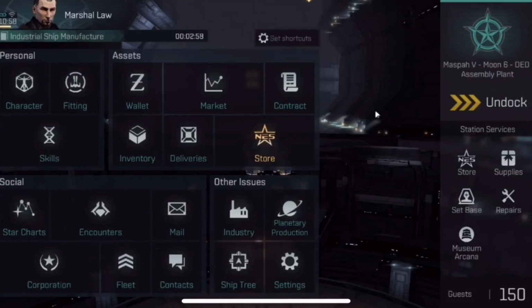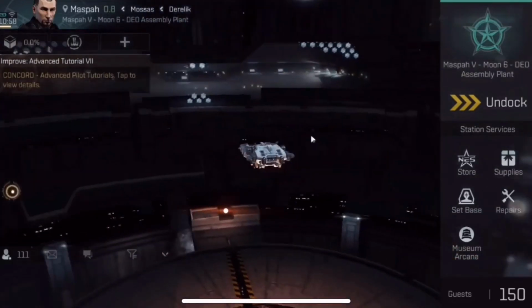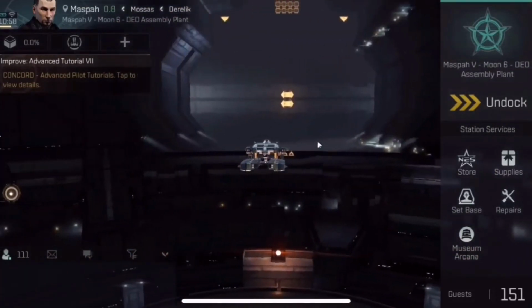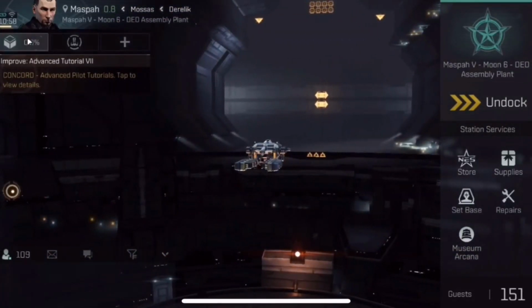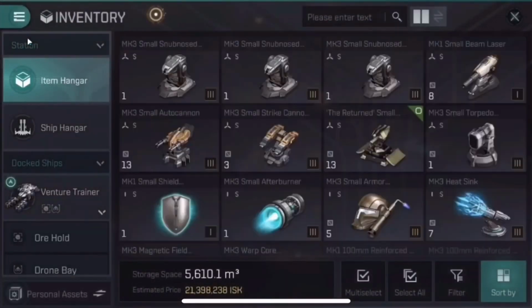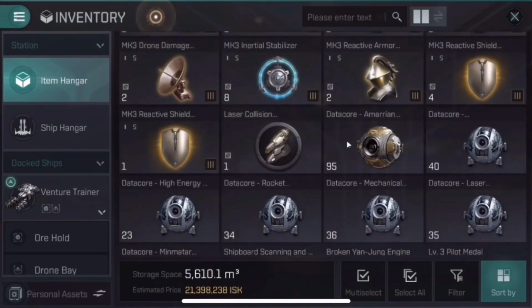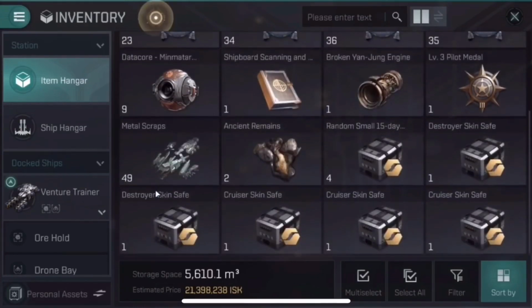In order to do any industry, you need to be completing scout sites and inquisitor sites that I covered a long time ago in my new player guide. Or, of course, if you have enough money, you can just buy the things that you need. The things that you need are datacores, ship debris, and blueprints.